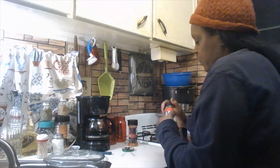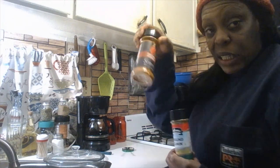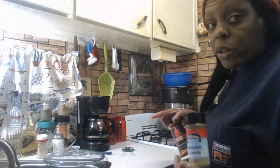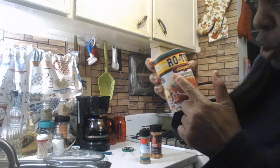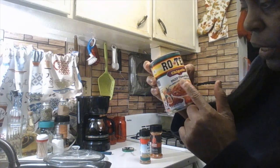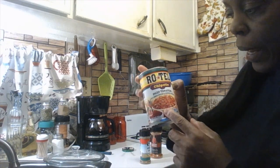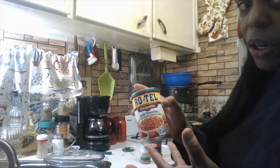So that's how I make my Spanish rice with 1 teaspoon of cumin, 1 teaspoon of paprika, and it gives that red type of color. And then you just put in that one can of tomatoes. Rotel tomatoes, which is this right here, the Rotel chipotle diced tomatoes with green chilies and chipotle peppers in a 10-ounce can. Get a 10-ounce can, or if you have a big family, get 2. But if it's just 2 people, you and your husband, all you need is 1 can.